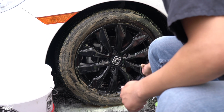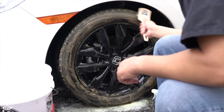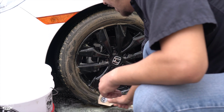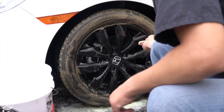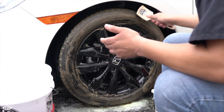Now, one would imagine where all this brown stuff is coming from. That's all from your tire. And for those of you who ask, how do I make my tire shine and last longer? Well, this is the way. You want to make sure you scrub your tires and get all that grease, grime, and all that residue off the tires, so that whenever you apply your dressing, you apply it to a bare surface so that there's nothing on there that's going to interfere with the application and the bond.